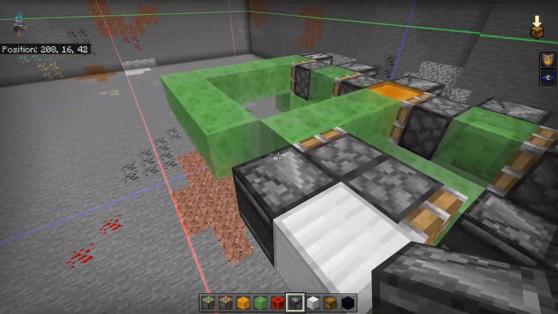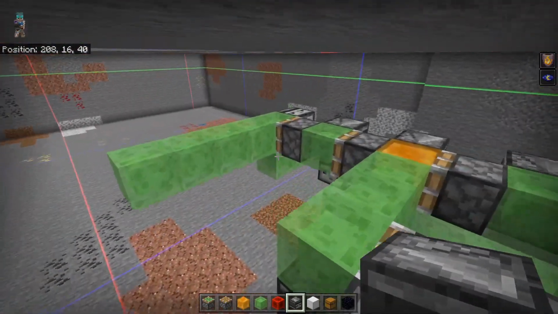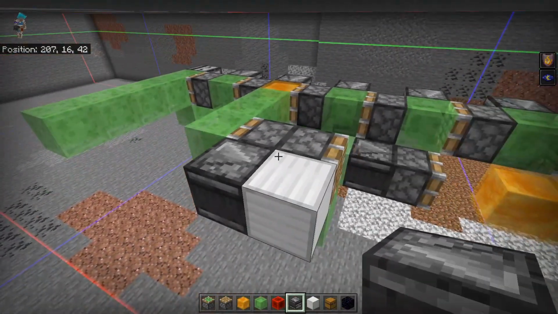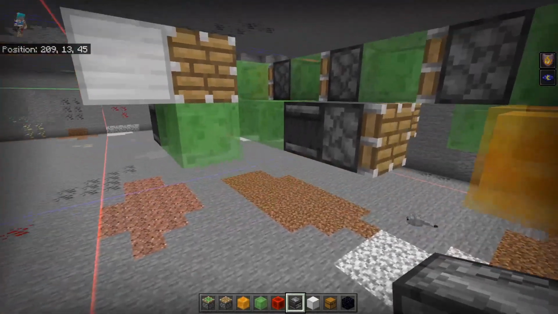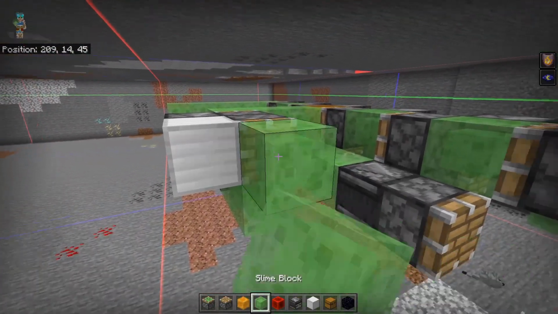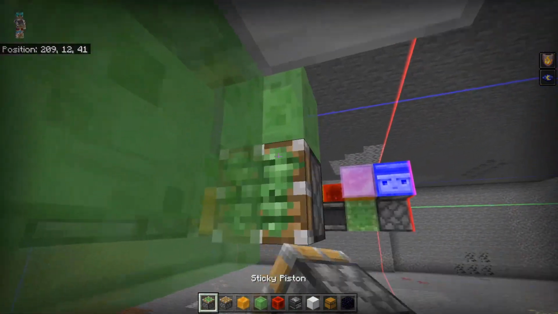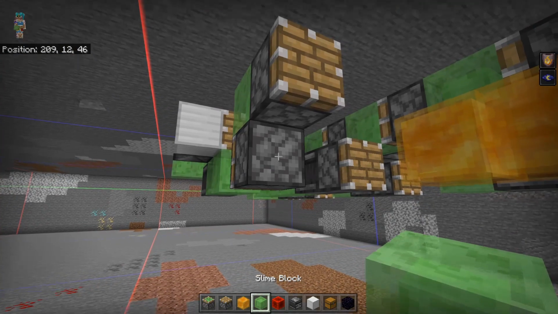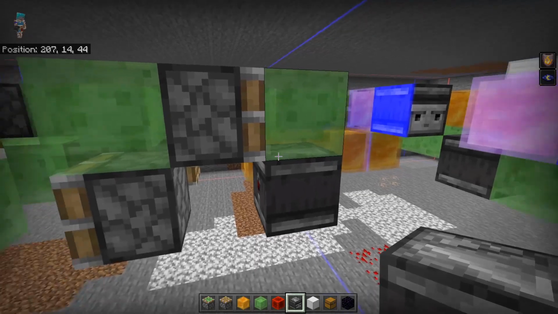There's going to be an observer here and a solid block there, but I forgot what I did here. So you'll pull this out, 4 blocks. Now I'll get back to it later. We'll finish up the igniter. So you'll have a slime block there, sticky piston here, slime block up there with an observer here.